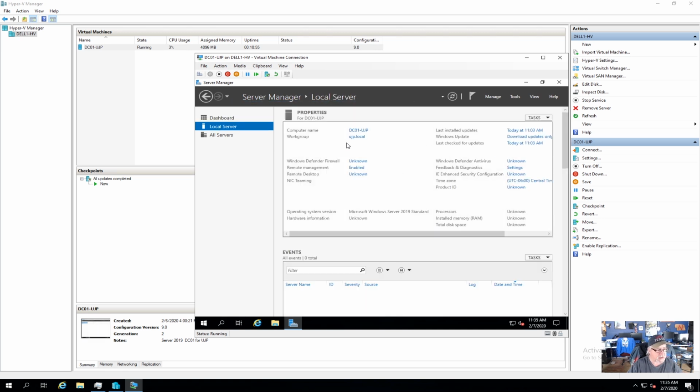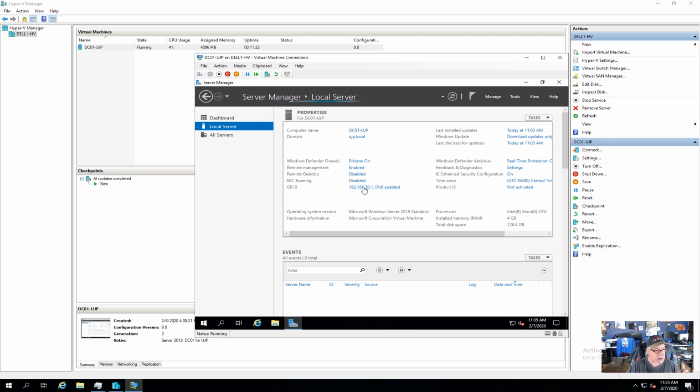So we should now see our workgroup is ujp.local. Remember I was telling you a few episodes ago about what can happen. Sometimes it'll come up and not realize it's on a domain. And it's because of the sequence of items that start up, especially if you're running an internal DNS server, which I believe we are now. We should have DNS enabled.